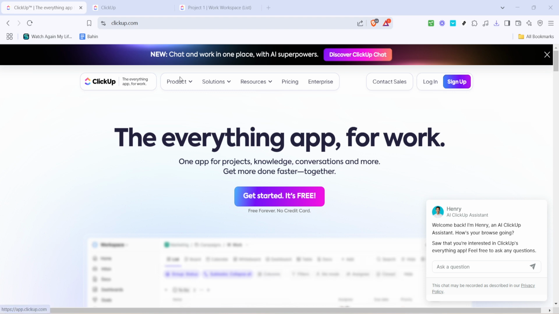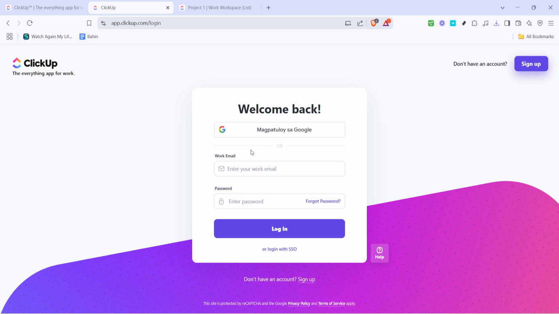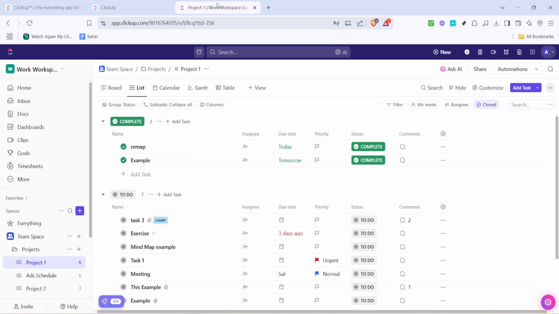If you prefer a quick login process, choose the sign in with Google option. This method streamlines access so you can begin creating your form without delay. Now it's time to select your Google account. Doing this will direct you into your ClickUp workspace seamlessly.